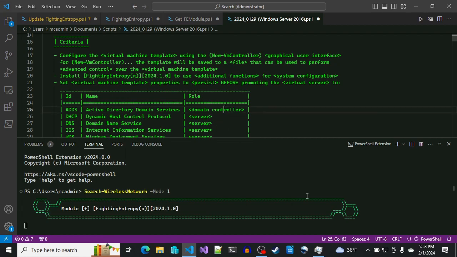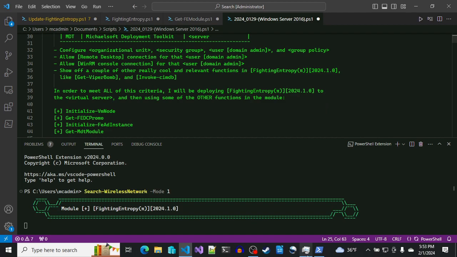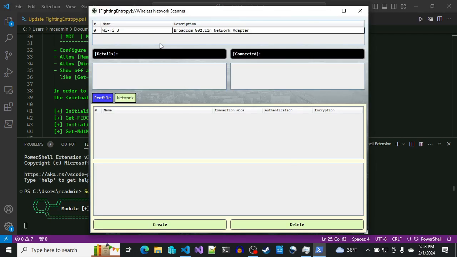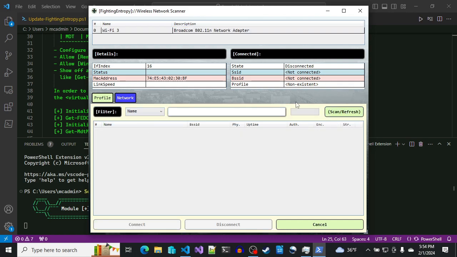This will pop up any second here, but anyway, while that's happening, configure organizational unit, security group. Oh, I already read all that, that's right. So here's the wireless scanner that I've featured in a few videos. This is the wireless network scanner, and some of the styling in it, the data grid rows, still has the white, the blue, and the pink, and that can be changed pretty easily. I've got some profiles on here, and I've also got a feature that allows me to scan for any current networks.